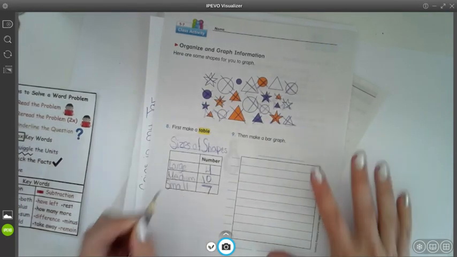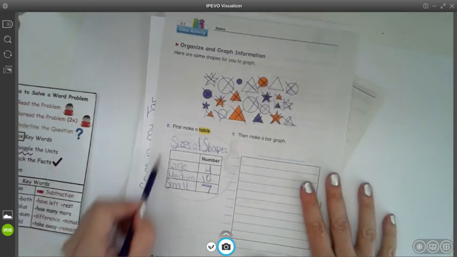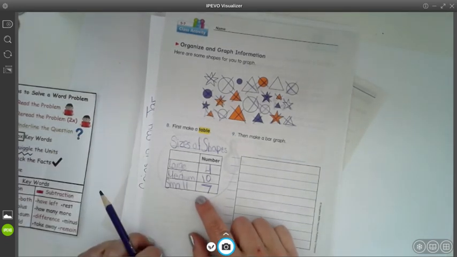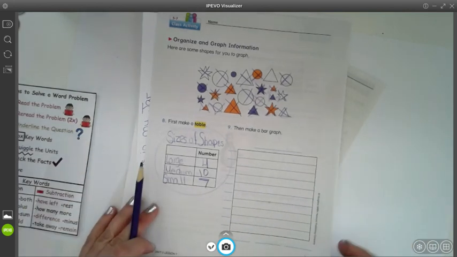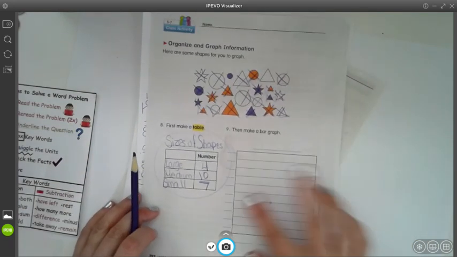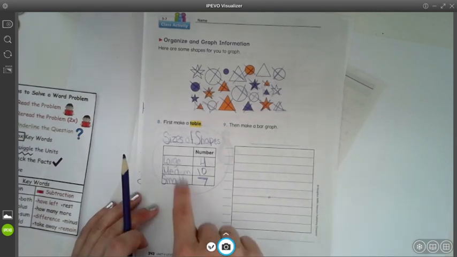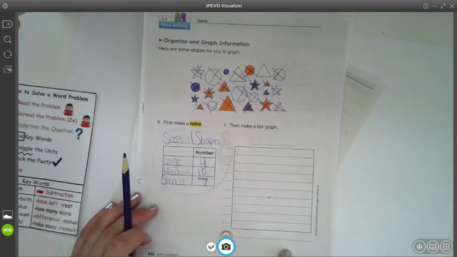All right. So that's the most important thing, is that however you've decided to classify it, that this information is what is graphed over here. So that's kind of how you're going to judge the accuracy of this piece, is by making sure that these numbers match what you're graphing.